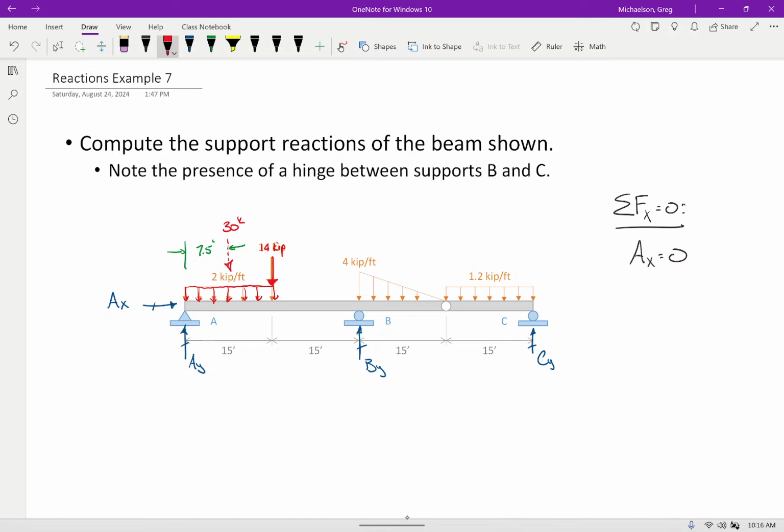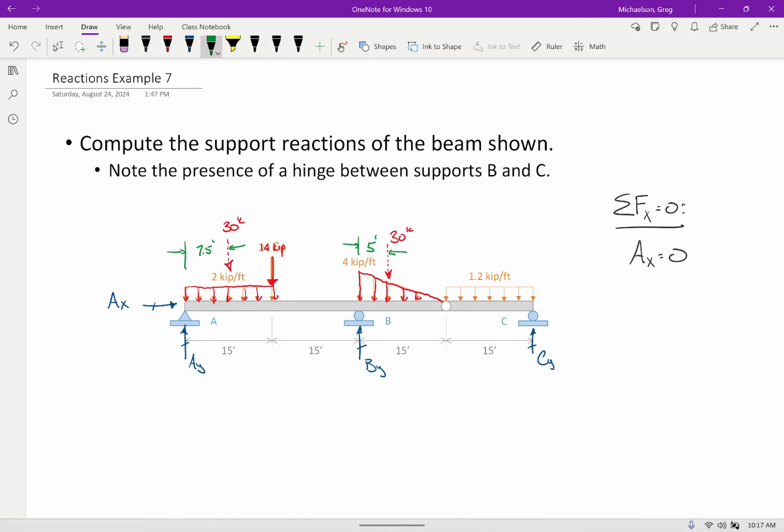Okay. What about here? So we have a triangular load that goes up to a magnitude of 4 kips per foot over a distance of 15 feet. So what is that collapse into? What's that point load? 30 kips. It's not 60, right? It's easy to go 4 times 15 is 60, but it's a triangle. Divide that by 2.